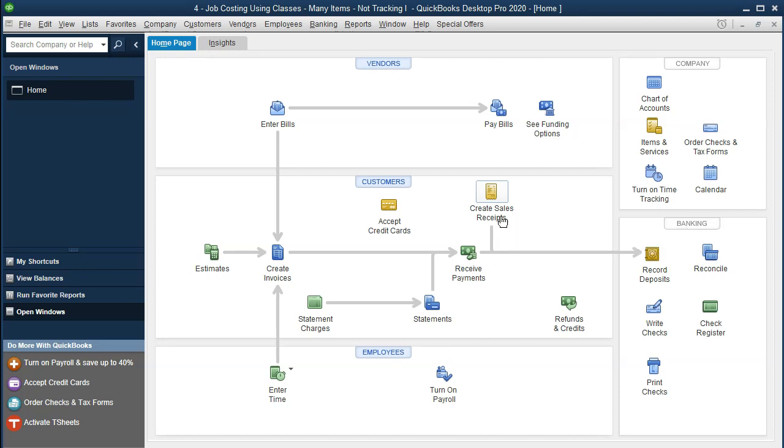So if you want a really straightforward method that will allow you to use the normal methods of data input, then the class tracking method might be a reasonable one to use. Also note that if you use class tracking, we're not typically using estimates. We're not going to be comparing estimates to actual. So if you want something in QuickBooks that's going to be able to compare an estimate that you make within QuickBooks to the actual, then typically class tracking isn't going to provide that.